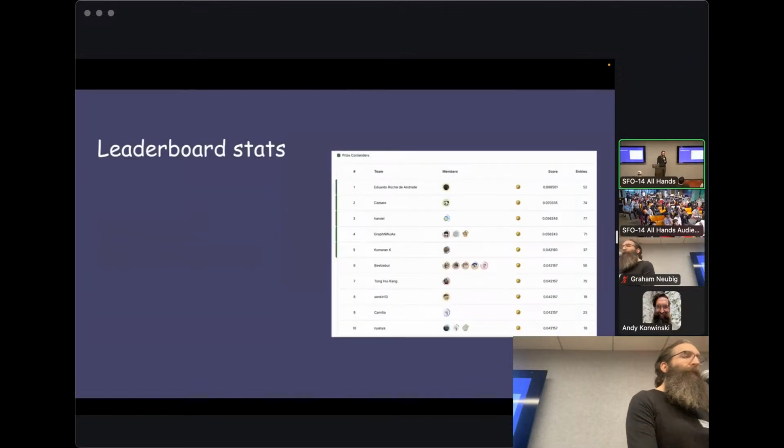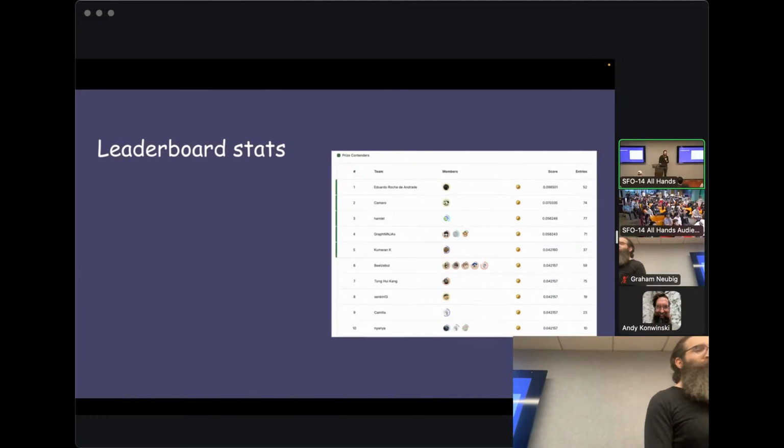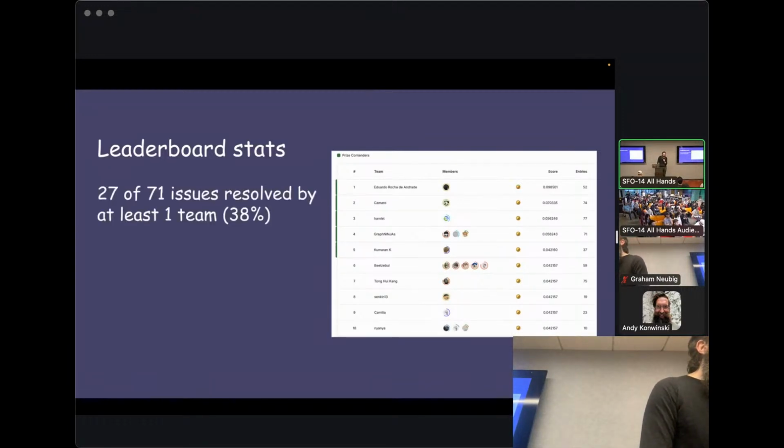Here's some stats about the leaderboard. Again, 70-some instances on this leaderboard. They're secret, but they're not contamination-free. So that means that the submissions these people made were after these instances existed in the world. What they're ultimately going to get scored on in the end is instances that were created after their submission. So hopefully they will perform less well once this thing is actually evaluated. But it seems to me that they're performing poorly enough already for my standards.